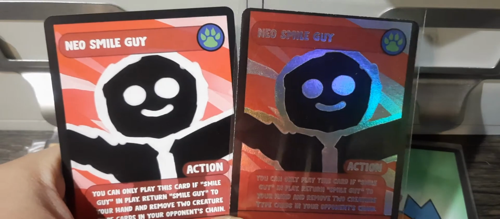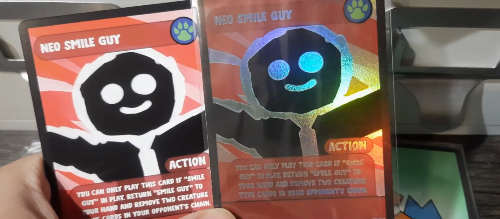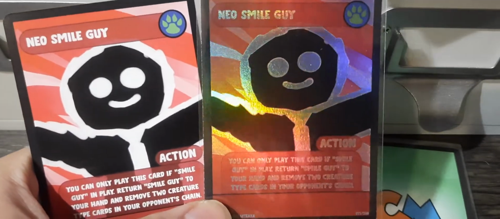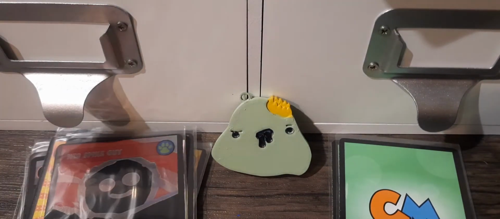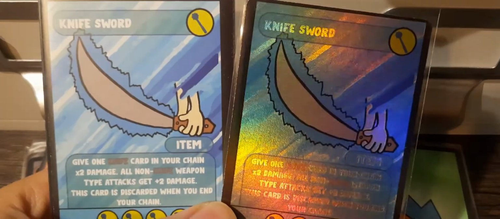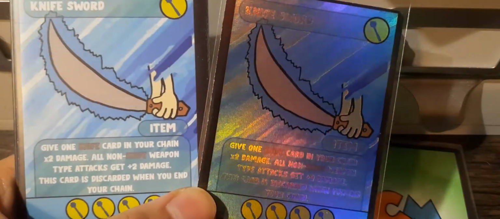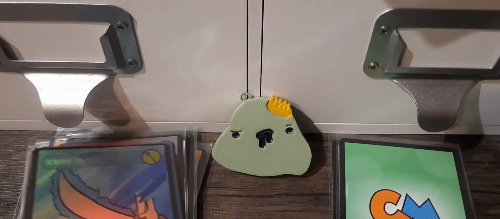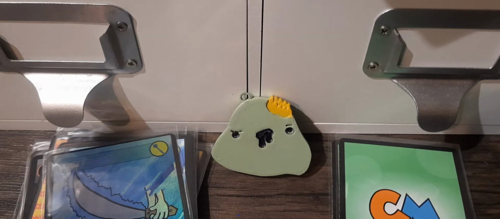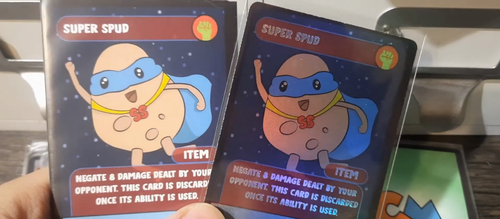Neo Smile Guy, interesting. I'm not the biggest fan of his art to begin with, but he definitely looks interesting foil. There's a lot of bear foil on his card, because of all the white spots in his art. Knife Sword, looking pretty epic. But once again, he looked really good before it was foiled, I think, at least. The Boy, Super Spud, another really nice one.